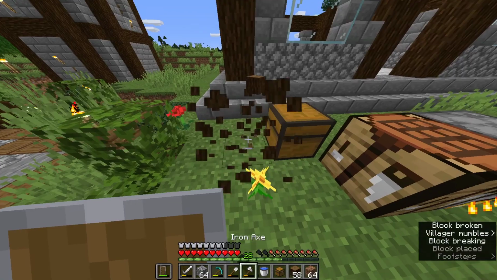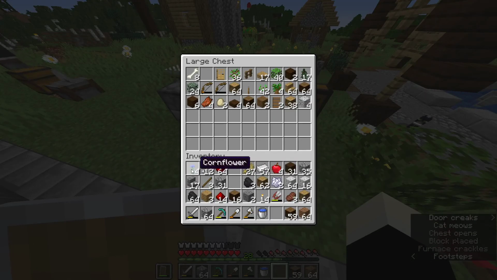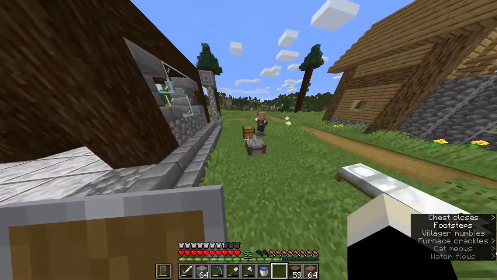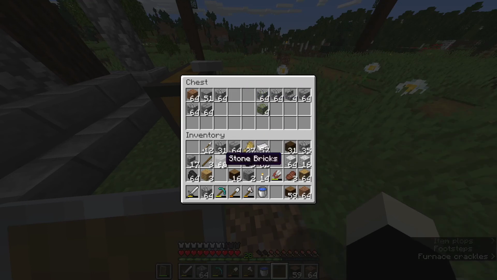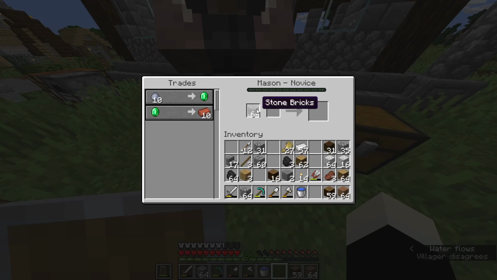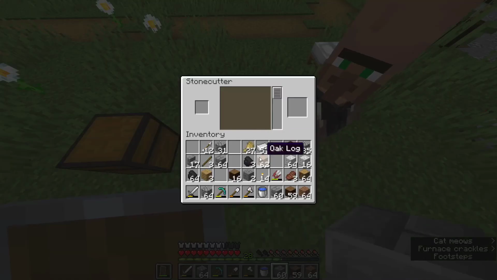And we will dump some of this junk. Let's get rid of that. Don't need the redstone right now, and don't need the bone meal. Stone bricks. We'll take some more. We'll use our awesome stone cutter. And stone brick slabs!